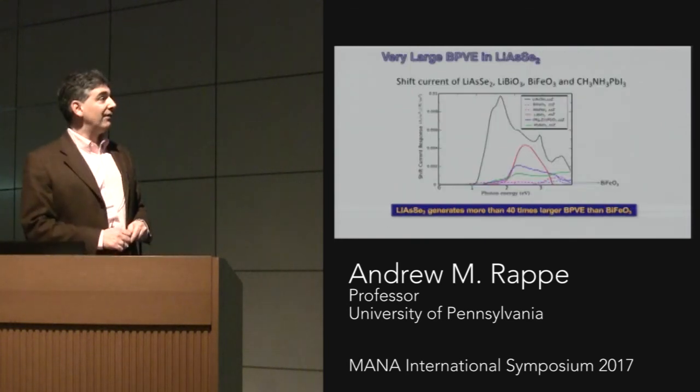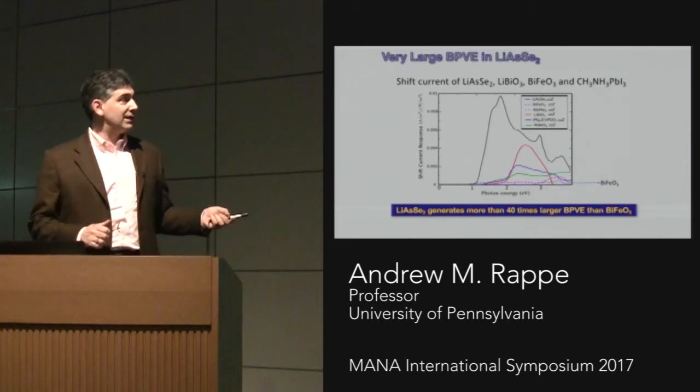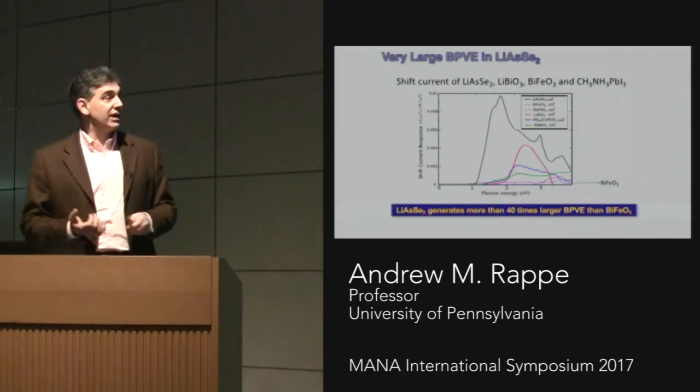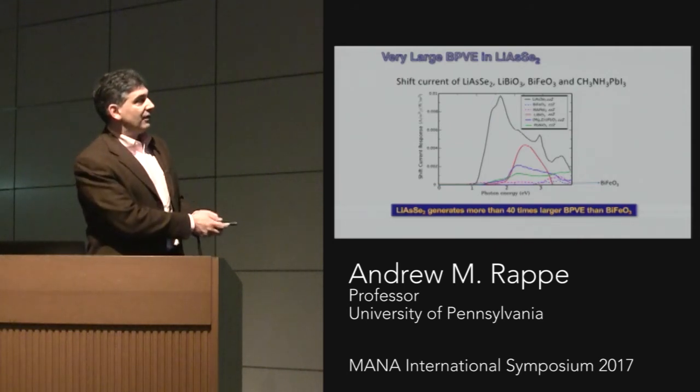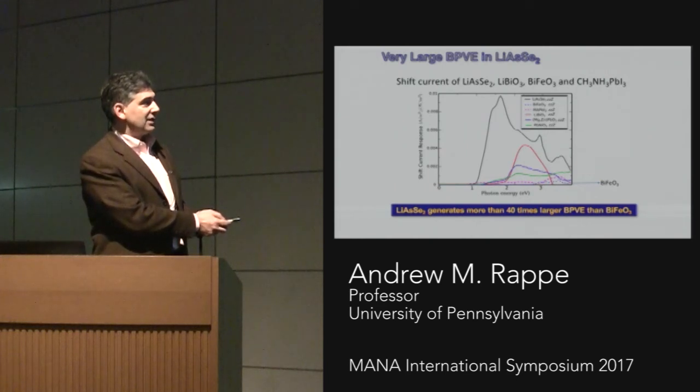And this is a graph sort of summarizing bulk photovoltaic currents for many materials. So I told you many of the experimentalists have focused on bismuth ferrite. The bulk photovoltaic current of bismuth ferrite is here in blue. You see, it's from here to here, blue dotted line. Well, and then there's this methylammonium lead iodide that is famous for other reasons. Here is its bulk photovoltaic graph. So it has a lower band gap, but it still has very low current.